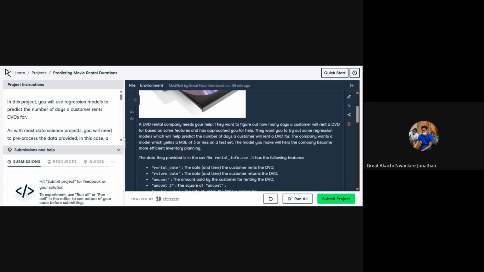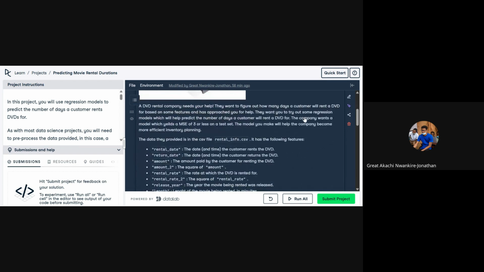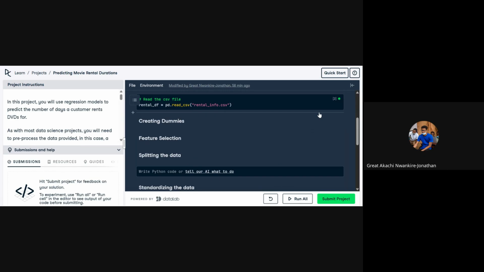Okay, so a DVD rental company needs your help. The company wants you to try out some regression models which will help predict the number of days a customer will rent a DVD for. So you already know we're dealing with regression.